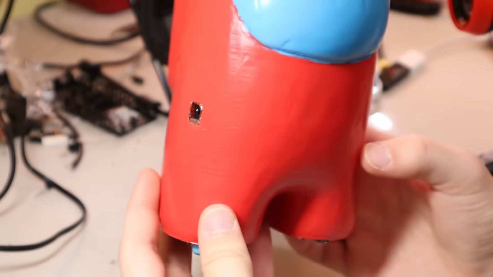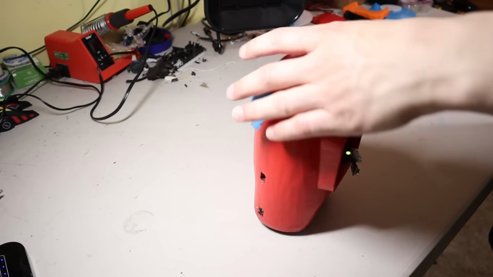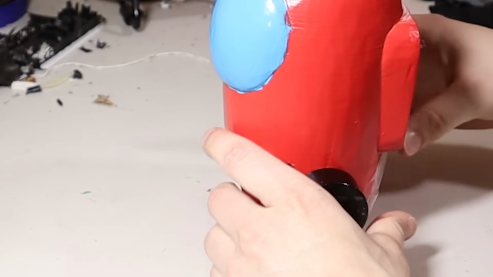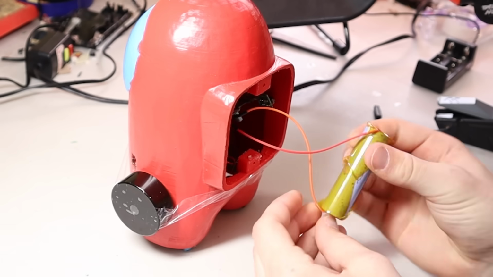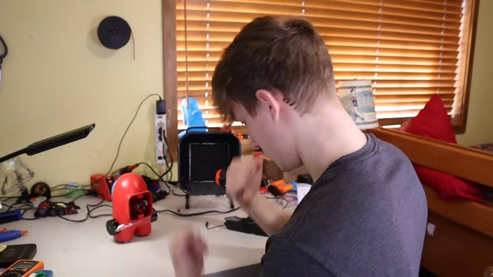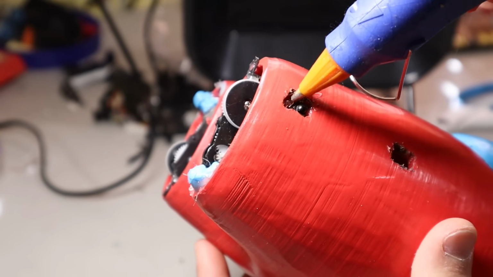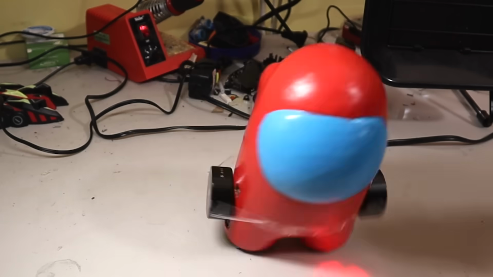Once I got everything installed into the shell, I decided to do a quick test. And to nobody's surprise, it loved falling over, so I added some temporary weights. Then I noticed that the battery was draining super quickly, so I added a better battery. Then I noticed it wasn't following the light at all, so I punched myself in the face 100 times. For some reason, no matter what I tried, it just wasn't working. And this whole thing was proving to be a lot harder than I initially thought.